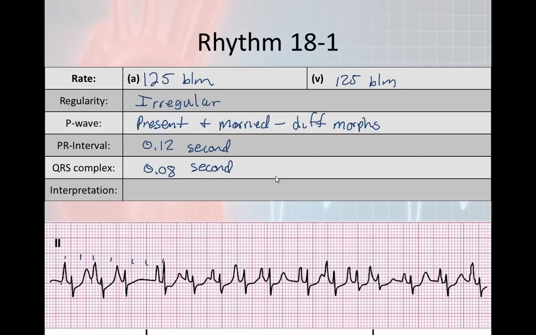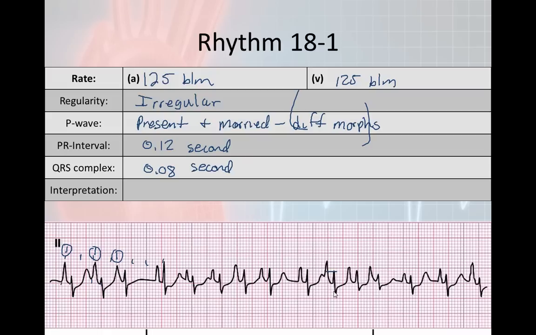The interpretation, now what's the problem? Different morphologies. So you can't just say, oh, sinus rhythm. Now this is kind of hard to tell. Whenever you look at something like this, it might be kind of hard to tell that this is actually a multifocal atrial tach. But we have one morphology right here, which looks like this one right here. It could be that one right there. This might be kind of tough to tell. We might need to skip this one. I don't like giving really difficult rhythms for people who are just learning this because it's a little too confusing.